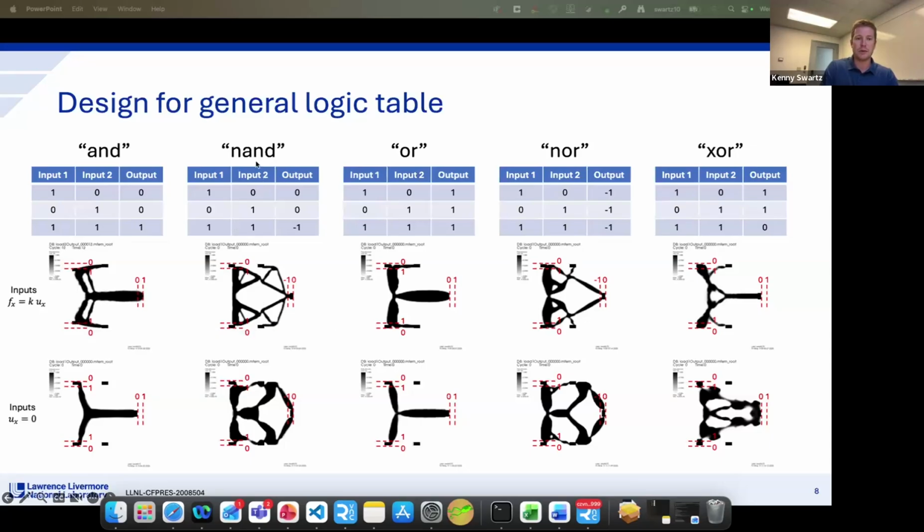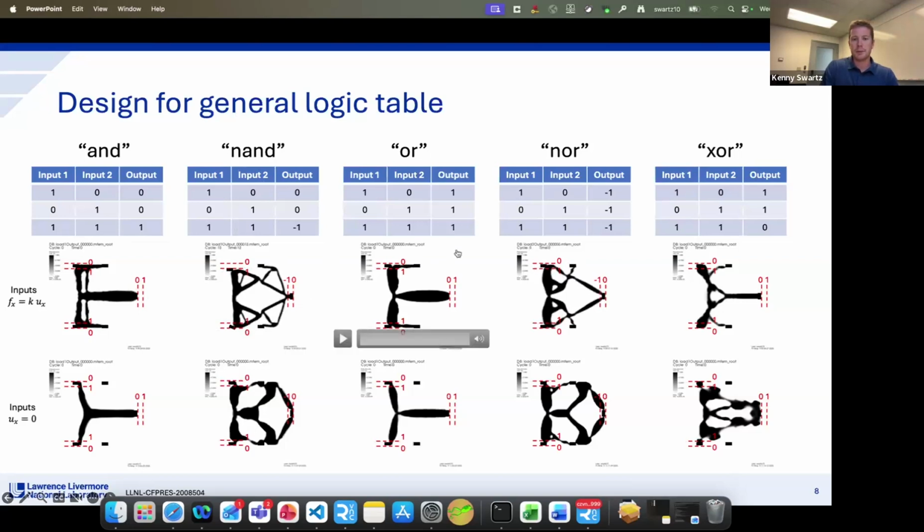We're calling the NAND gate, where we start on the 0 state, on the right energy well, and then we want to snap through to the left. And this is a little bit more challenging because it's kind of like a force inverter, if you've seen those in compliant mechanism design. So you'll see here how if either input is actuated, nothing really happens, but only when they both are, we do get that snapping mechanism.